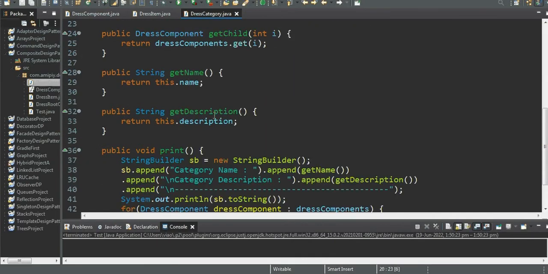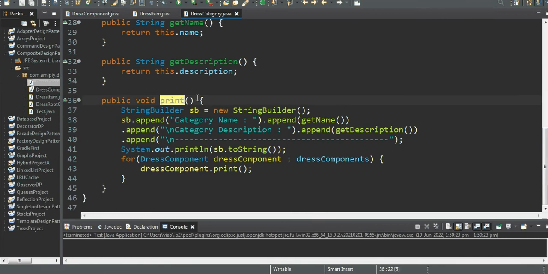Then get name, get description, and in the implementation of the print method in dress category, I'm going to print the category name, category description.